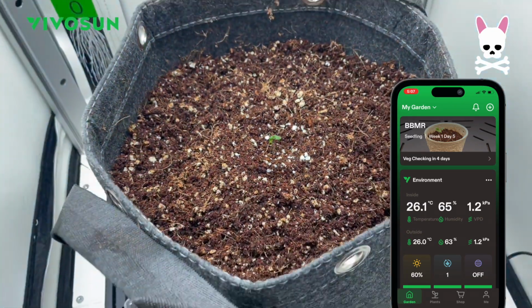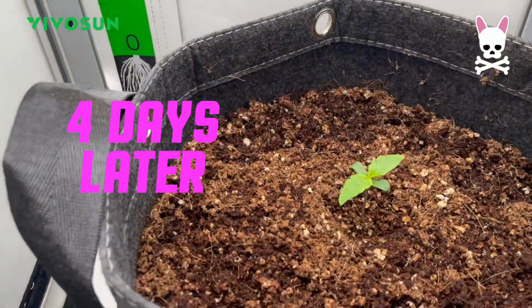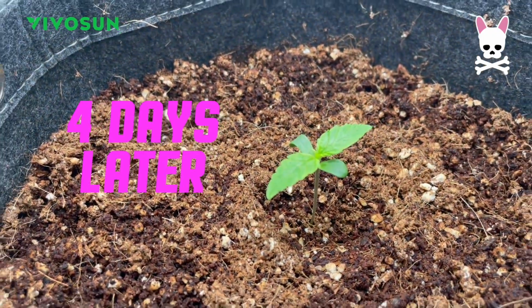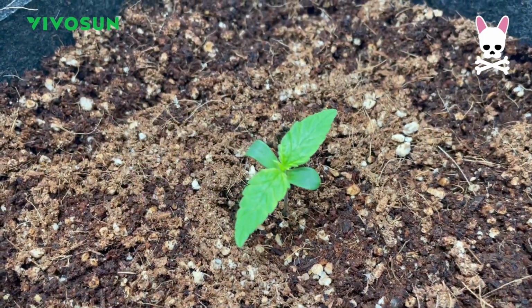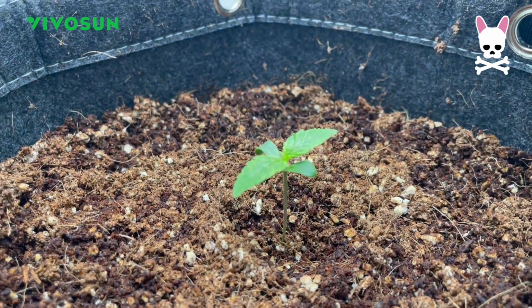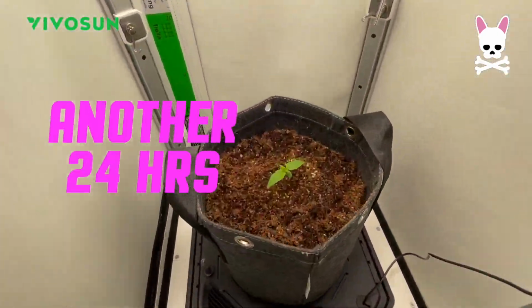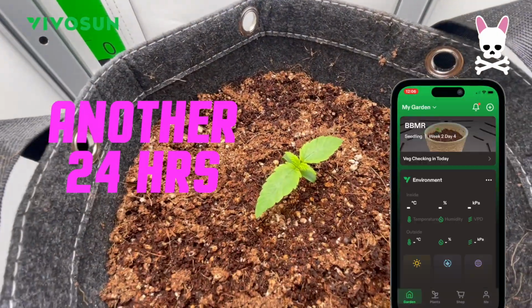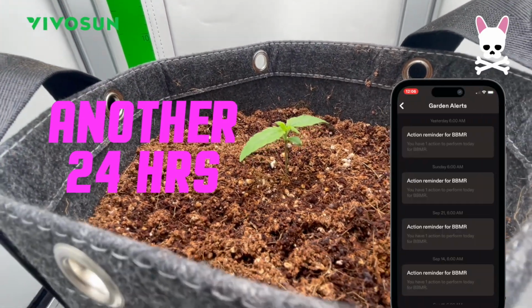So we've got to check back in 4 days to make sure that we've got some true leaves showing, and it requires us to have 2 sets of true leaves. As you can see, we've got one large set there, and we've got a small set of true leaves in there, but I'm going to wait another 24 hours just to get that second set to grow a little bit wider. So 24 hours later, you can see that the second set of true leaves are a little bit wider.